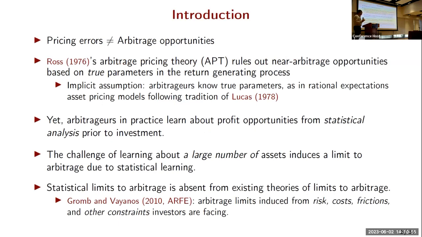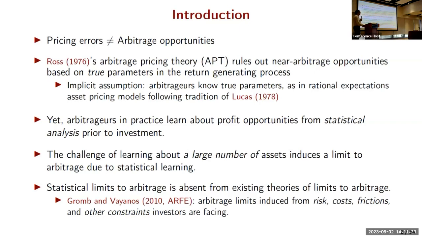All right, so there are a lot of equations in this paper, but if there's only one you want to take home, it's the first one: that pricing errors are not equivalent to arbitrage opportunities. Pricing errors here means alphas, for example. But alphas do not necessarily translate into arbitrage opportunities. This is the key inequality that we will discuss today.